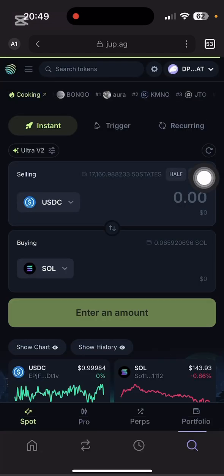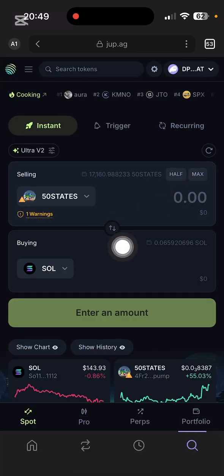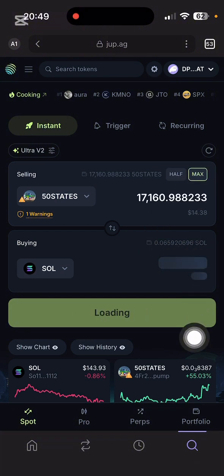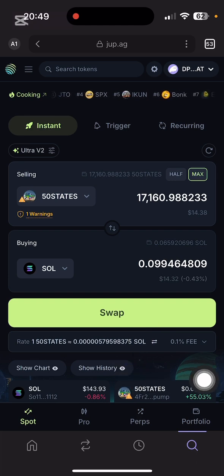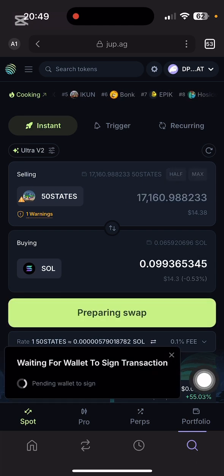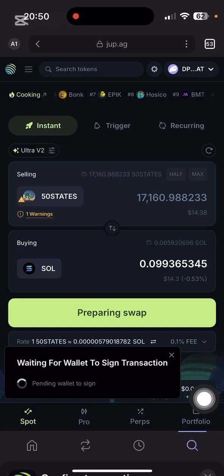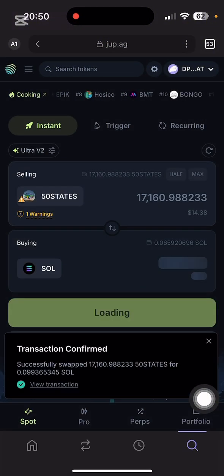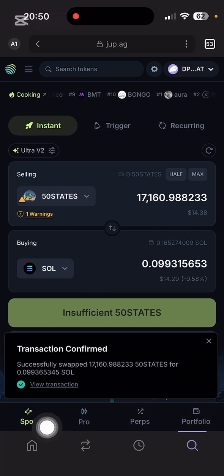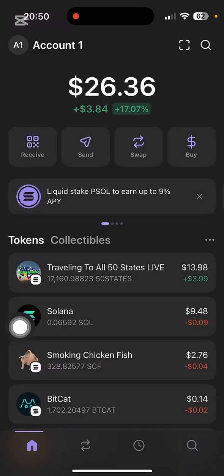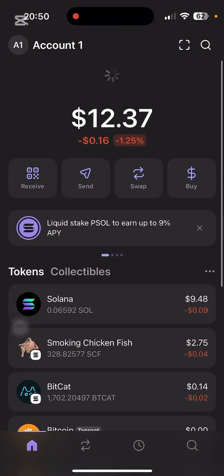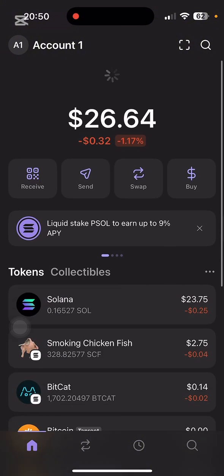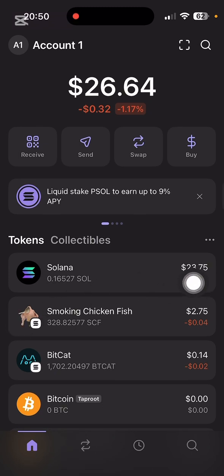Then I'll click on it. Then I'm swapping from the coin to this. You see, this one should give me 14. That's one thing I love about trying out other brokers. Let's swap and confirm. Okay, so this should go through within a twinkle of an eye. Now heading back to the home page, this should be done. Let's wait for the arrival. So now it is available. 23. We started with less than this, if you remember.